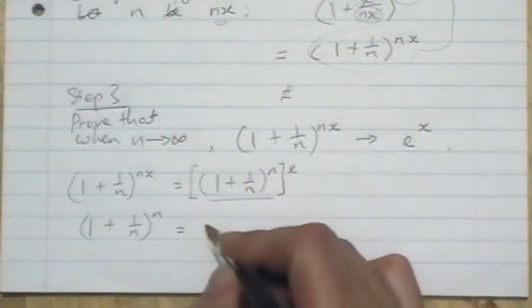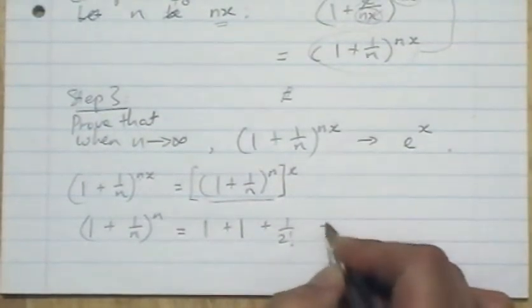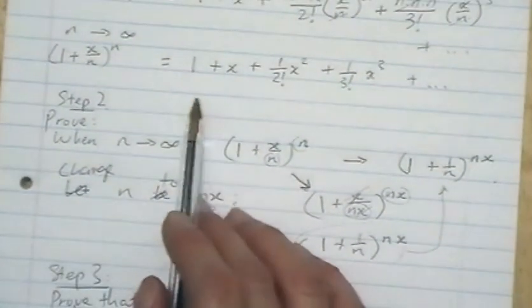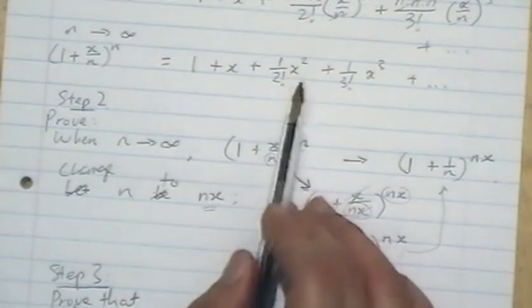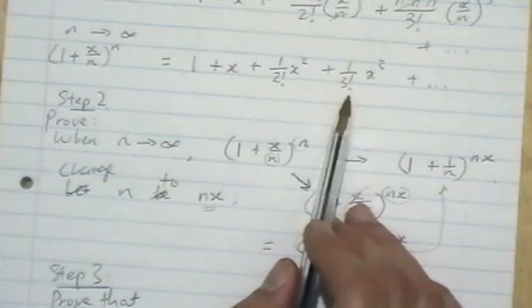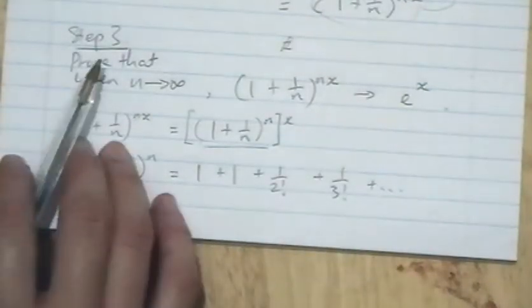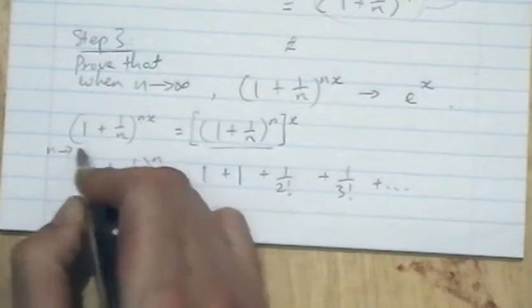Okay, and that series would be 1 plus 1 plus 1 over 2 factorial plus 1 over 3 factorial plus dot dot dot. Alright, so let's just check that this is correct. I've substituted 1 into the x there, so I get 1 plus 1, 1 into the x squared, so I get 1 over 2 factorial, 1 into x cubed, I get 1 over 3 factorial, and so on. And that's exactly what I have now. So this is what I get. Of course, n must actually go to infinity first.